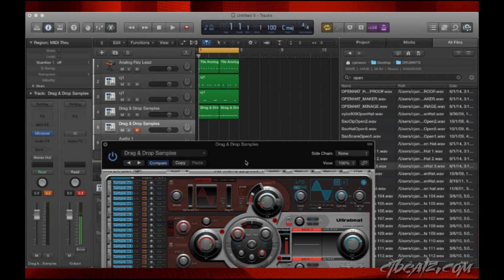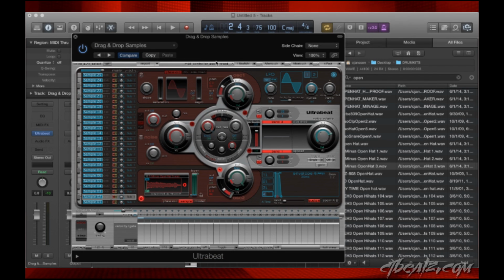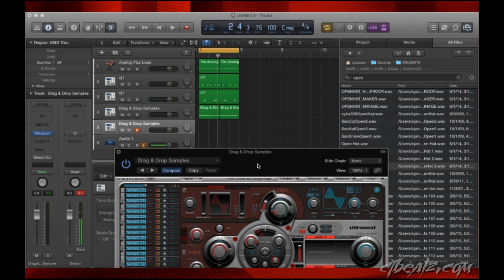So I'm going to go ahead and play the beat and play these open hi-hats over it and then see what it sounds like. I'm not going to record anything. It's just for monitoring purposes. Okay, it's not really the type of open hi-hat I would like to use with the combination of sounds that I've used so far, but it's just for you to get an idea of how to do that.